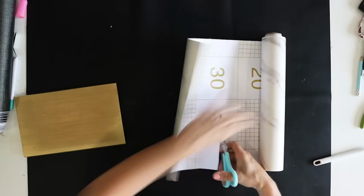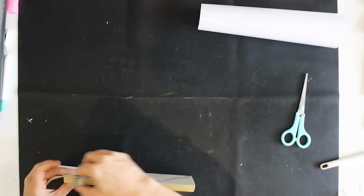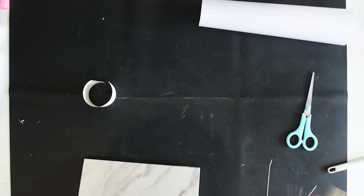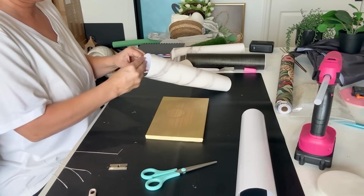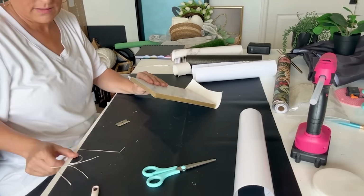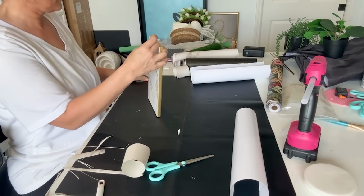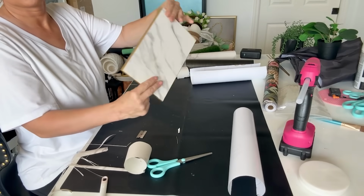So all I did, again, is smooth out the contact paper on the top, and then I bladed it off and got it really close without scratching that gold paint that we just put on. And then I'm like, we could make this dual-sided instead of just one-sided. And so I flipped it over and repeated it. And so then on the top and the bottom, either way you use it, you've got a beautiful finish. And that actually, I think, makes it look all the more polished. And I'm glad that I did that.